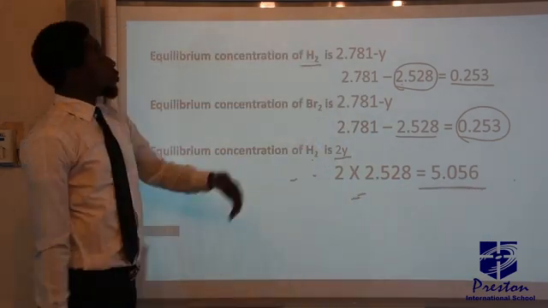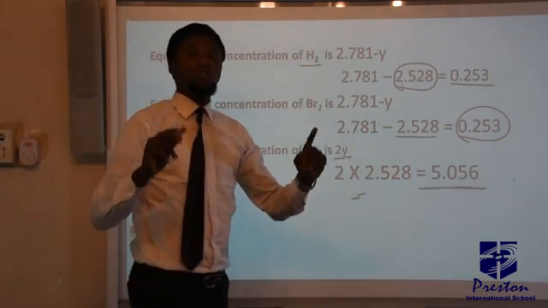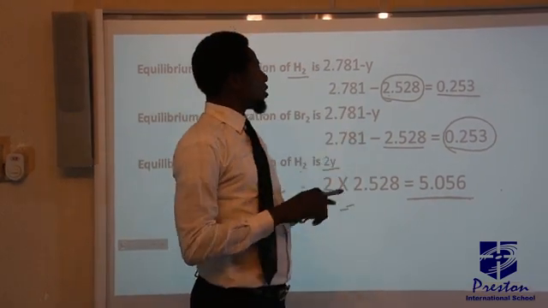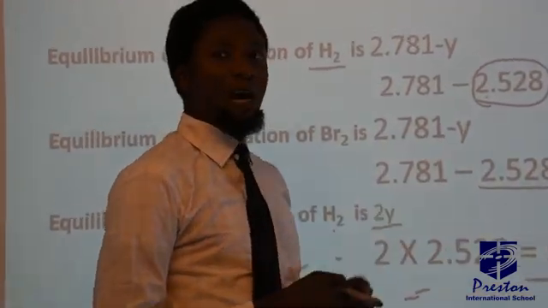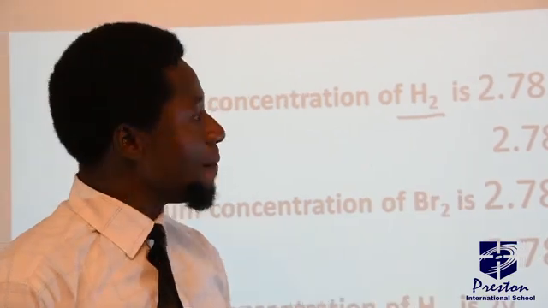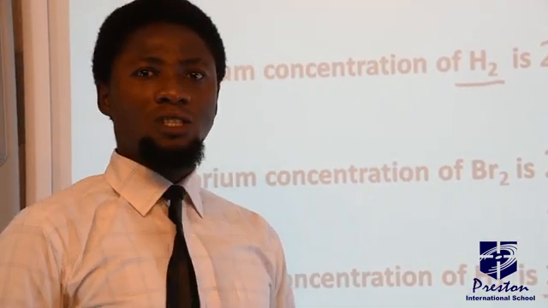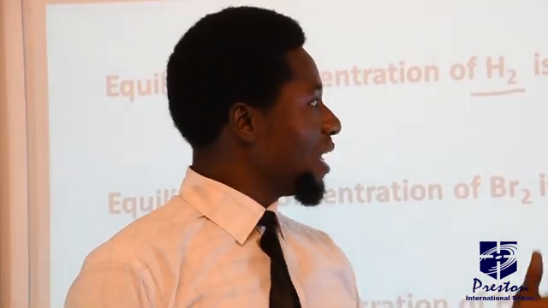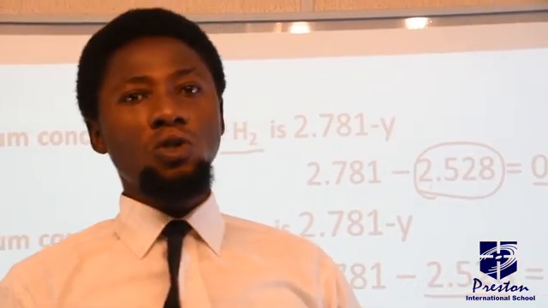So from this, we have been able to find the equilibrium concentration of all the constituents we have in that reaction, both the reactant and the product. And I believe with this short video, we have been able to learn a few things about how to find the equilibrium concentrations of either the reactant or the product of a reaction.